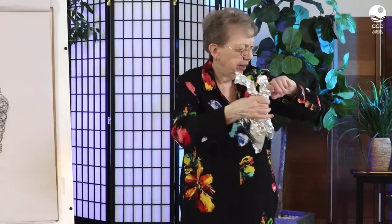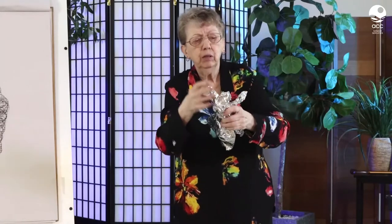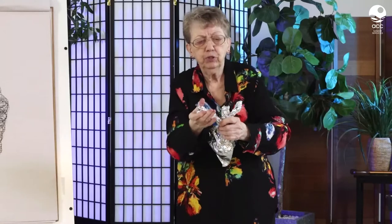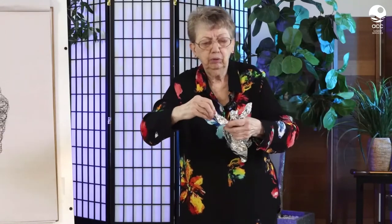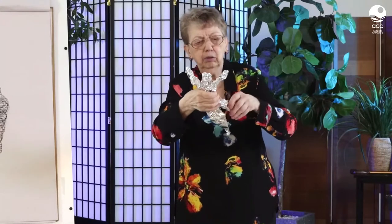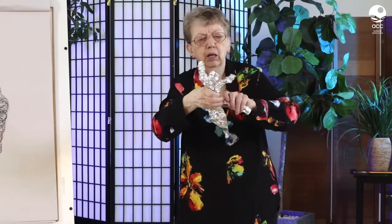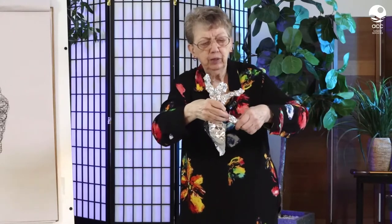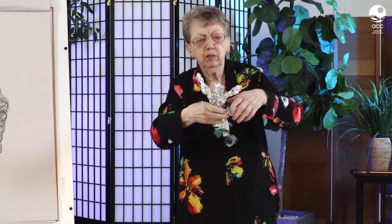I have several platforms. I have three staplers. So you need to decide if you want one of the feet on the platform or both of the feet. So that will be up to you. And of course, you will write your name on the platform before you staple so that nothing gets lost.